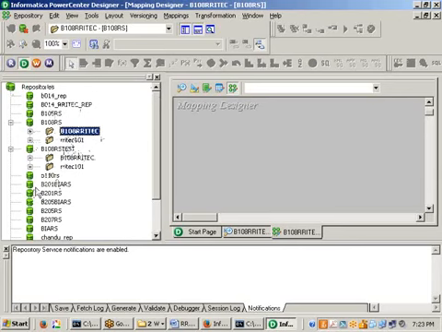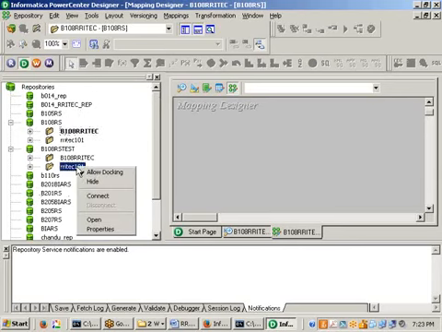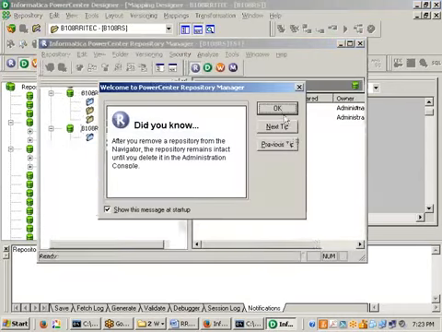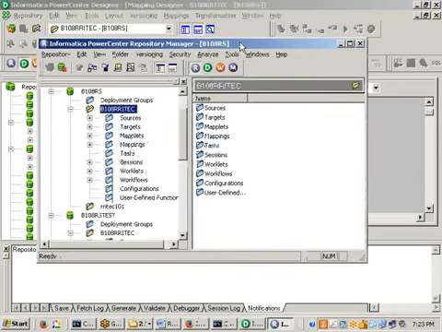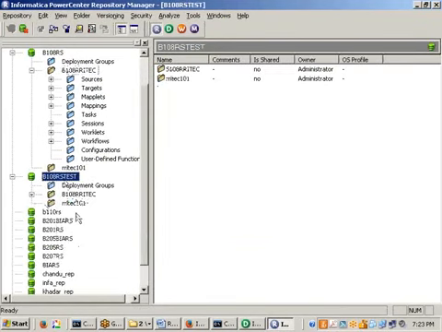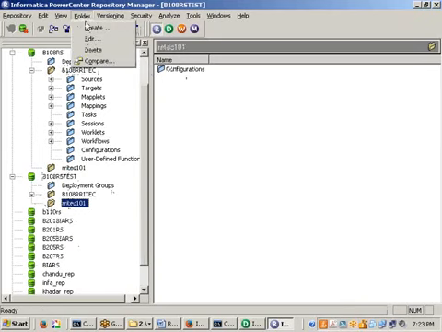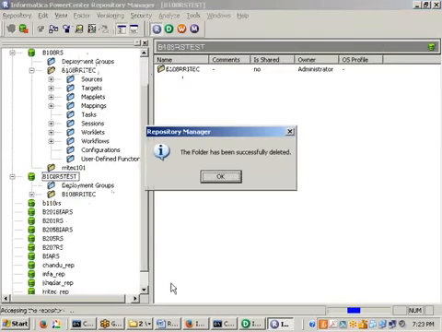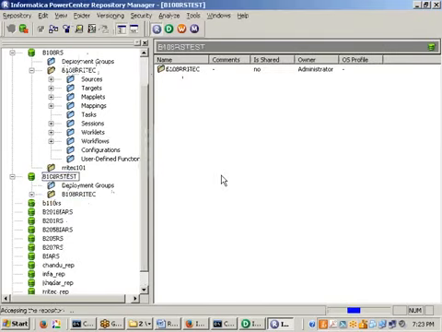I will tell you the simplest method. Let us say assume this folder is not available here. We'll go and try to delete it. How to delete this folder? In the Repository Manager, we need to go and delete it if we want to delete any folder-level things. So we go here, then RS test. There I have this one, Folder menu, then Delete. Click on OK. Suppose you deleted this one.